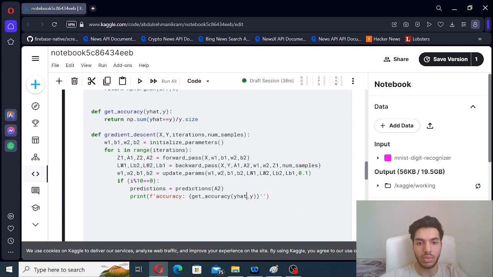First of all, we need to pass in the predictions, which is this variable right here, and Y, which is going to be our y train, the actual values from here. And I think we have an extra double quote here. It's supposed to be single. Yeah, I think that's it.